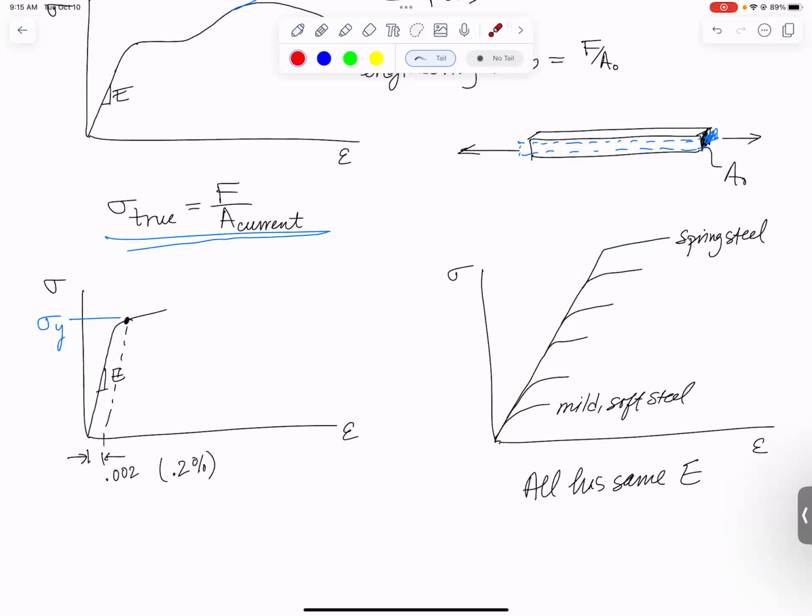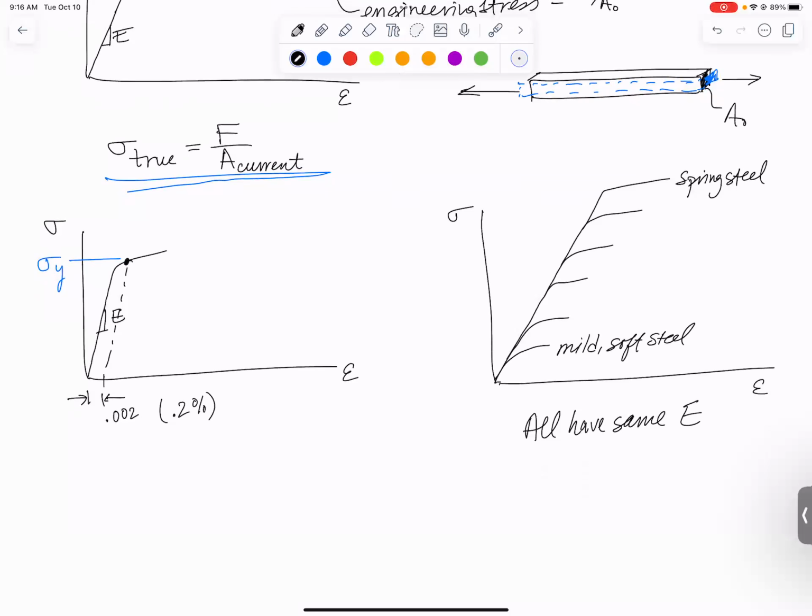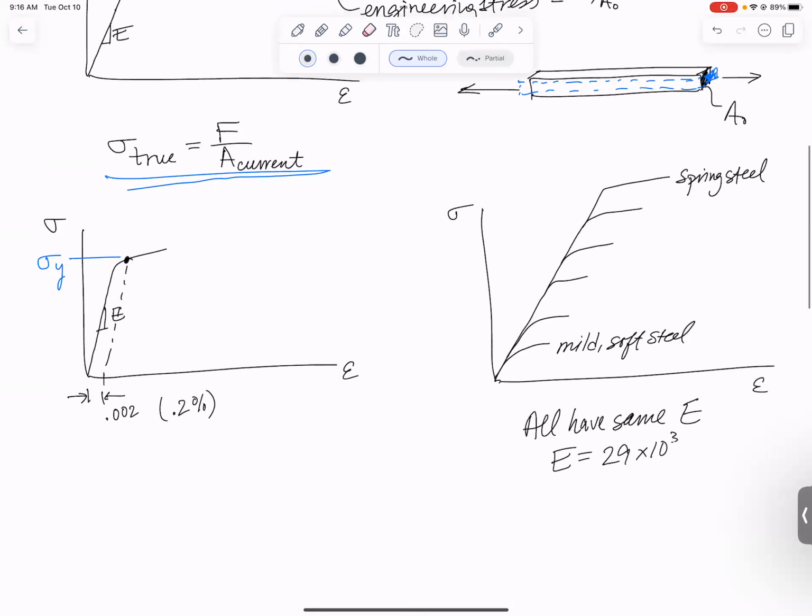Now, all the alloys that you put in there, the work hardening that you do, the heat treatments that you might do to it, tend to change how long it stays linear elastic before it begins to yield. So all of these curves, they all have the same Young's modulus. For steel, that is 29 times 10 to the third KSI, or actually I was going to write it as 10 to the sixth PSI, which is approximately 200 gigapascals. But the yield strengths are very different.